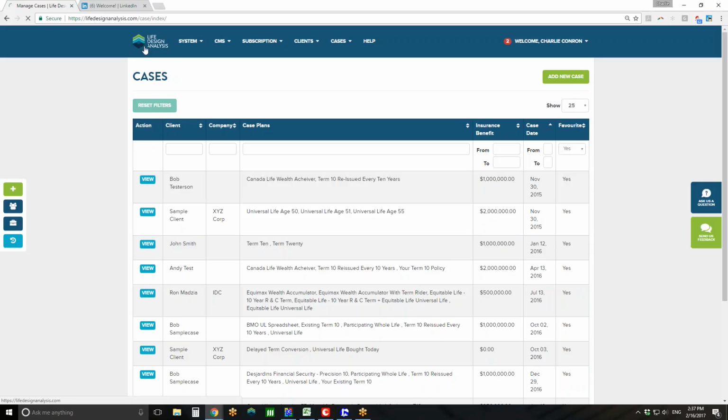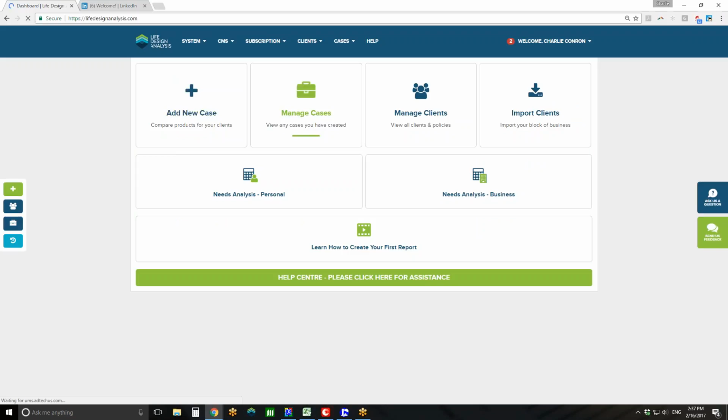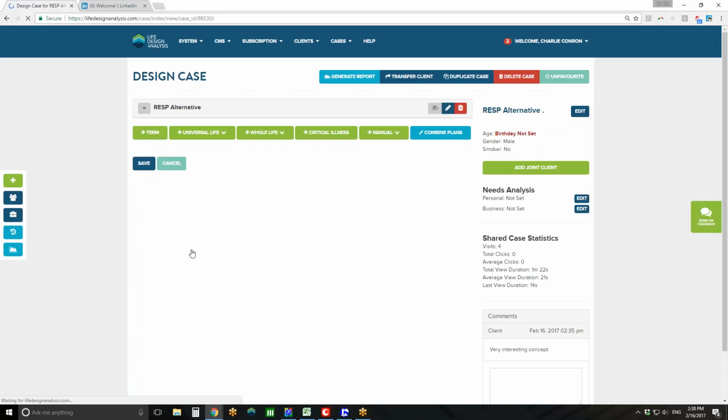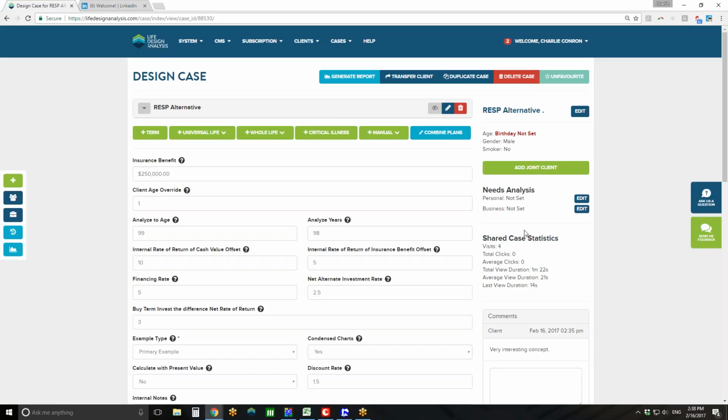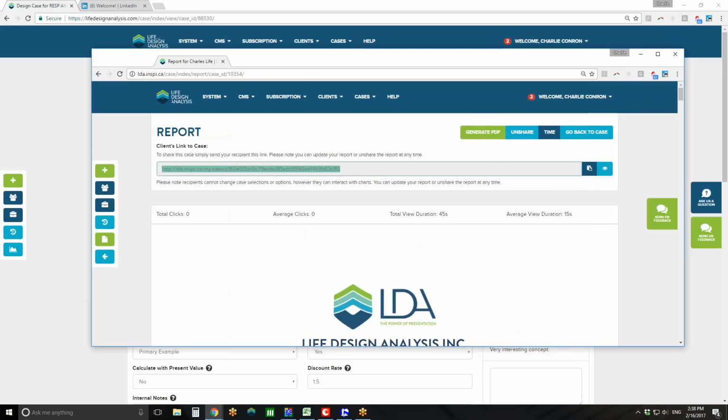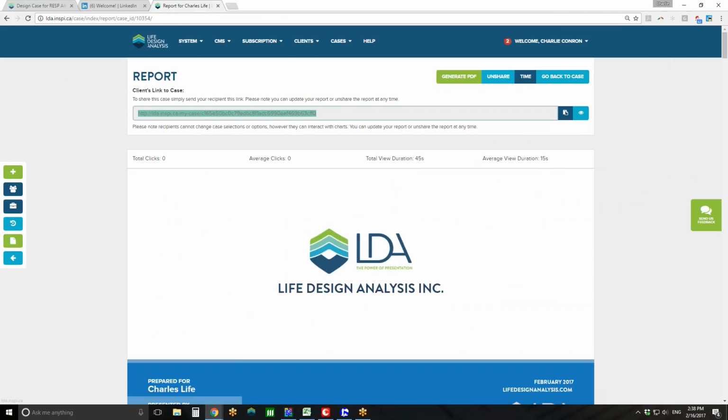Now, the next topic on the agenda was advanced heat mapping. If we go back to the last case, what I do want to show here is some of these shared case statistics. We're going to see things like total views, number of visits, average view duration, and things like that of those shared cases that we post. I did promise that we were going to advance that, and I'm happy to say it's not exactly live today, but it will be going live shortly, and I just want to show what that looks like.